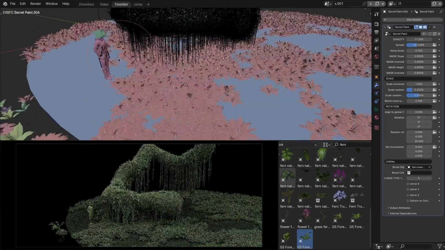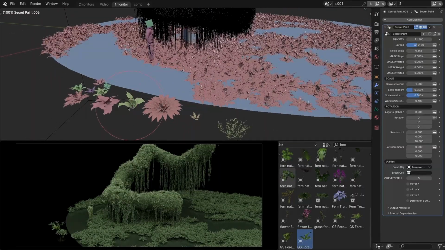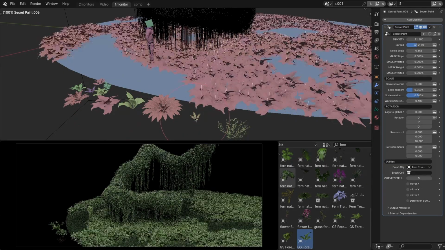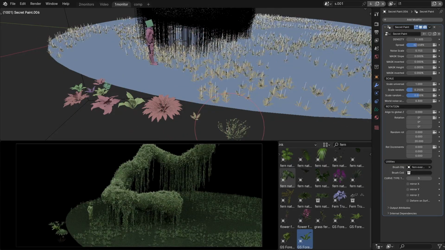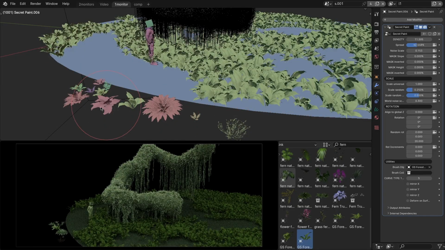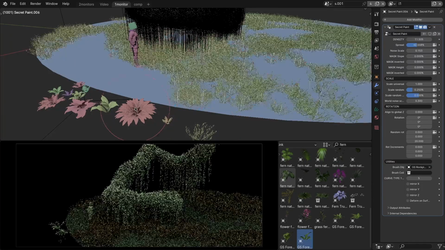Now, while I'm painting with an asset, I often wonder if a similar asset might be a better fit. So I created the ability to switch brush object with just Shift Q in order to quickly experiment and see which asset looks best. So with the paint system selected, or even while painting, you can just spam the shortcut over any other object in order to switch it.